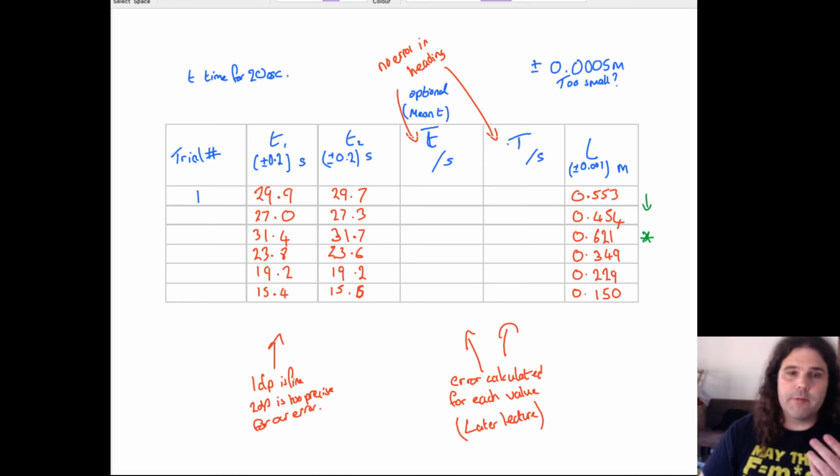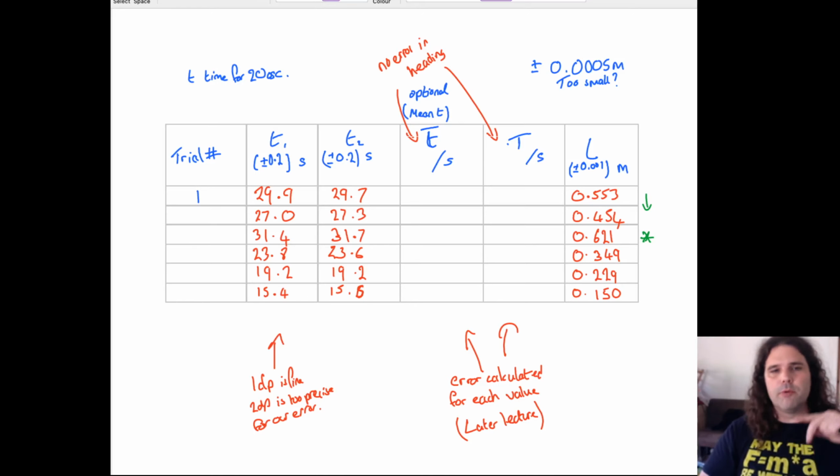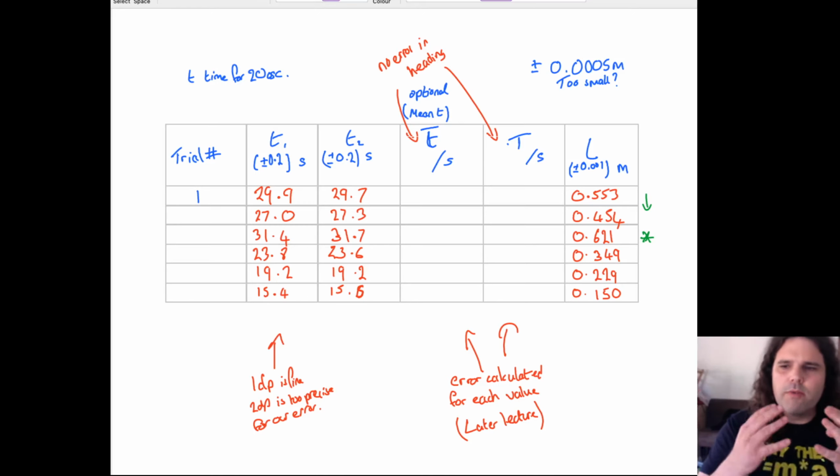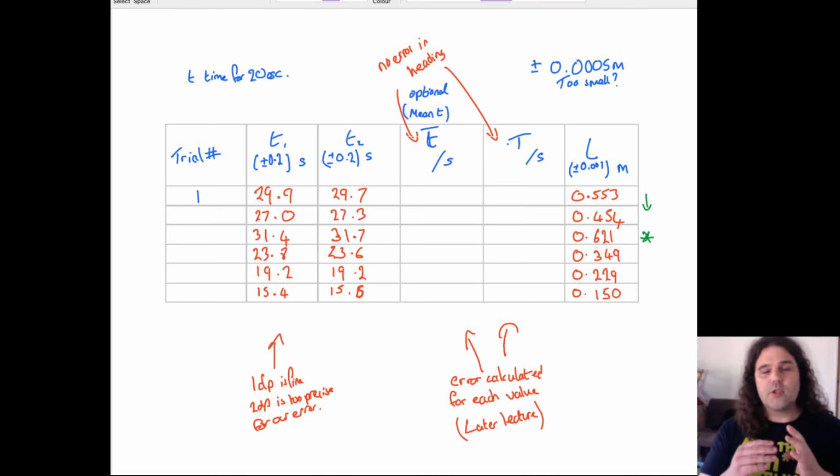The advantages of collecting in order is you can see if you've got a reasonable spread. So there'd be no point doing like 55 centimetres, 54, 53, 52, 25. That'd be a stupid set of data. But provided you know you're getting a reasonable spread of data going through, reasonable intervals, it's fine.